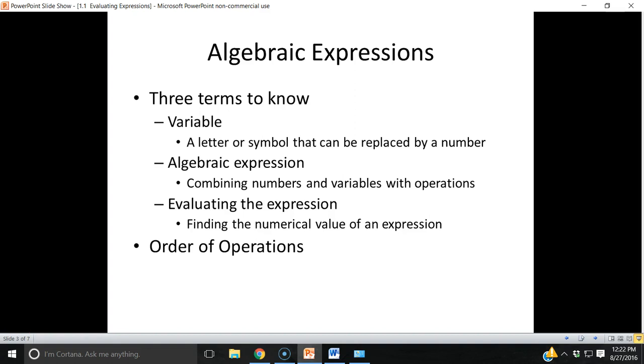Order of operations. This is something that you've learned 5th, 6th grade. Probably learned some different devices for remembering that. PEMDAS: parentheses, exponents, multiplication, division, addition, subtraction. Of course, multiplication, division, and addition and subtraction are left to right all the time, within exponents and within parentheses. So PEMDAS. Sometimes I've heard students remember this from elementary school as please excuse my dear Aunt Sally. Maybe you have a different mnemonic device that you can use.